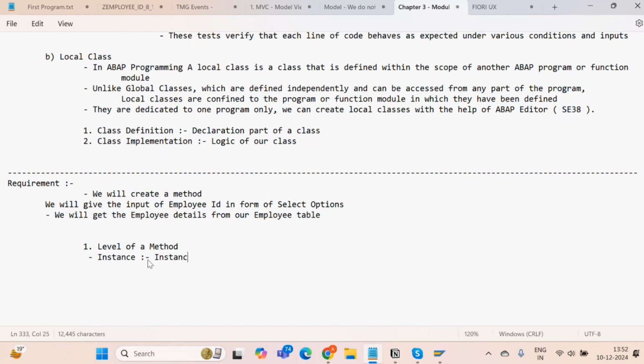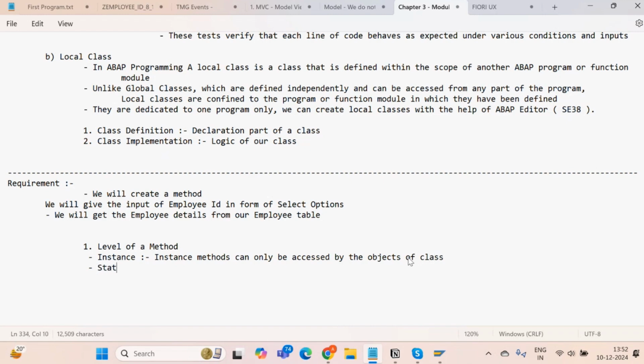Instance methods can only be accessed by its objects. Okay, by the objects of the class. Is this thing clear? By the objects of the class.